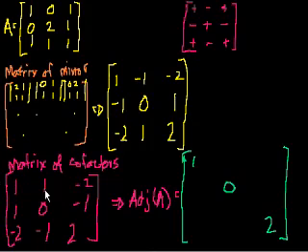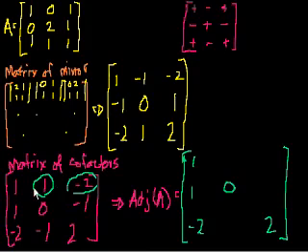What do I mean by that? Well, this one was in row 1, column 2, right? So it'll then be moved to row 2, column 1. So this one right here will go here. So you can say that it flipped over the diagonal, right? And similarly, this right here is in row 1, column 3. It's going to be switched to row 3, column 1. So it's going to go here.